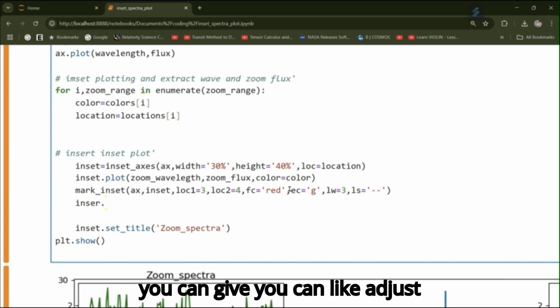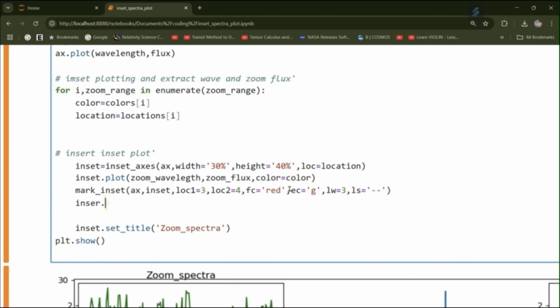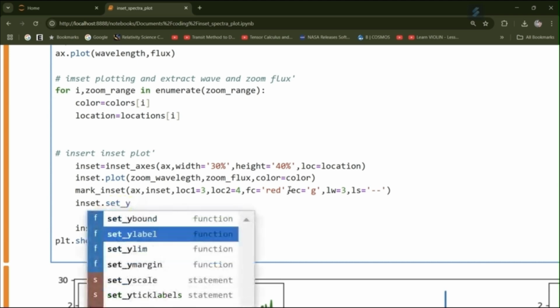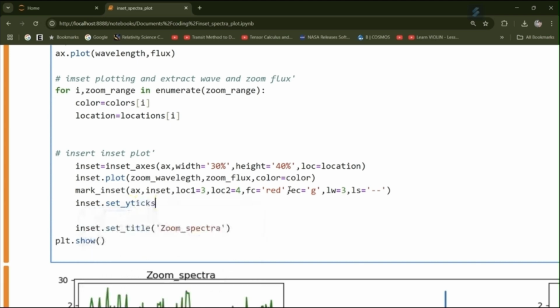You can adjust its y ticks, right? So inset dot set underscore y ticks, right?